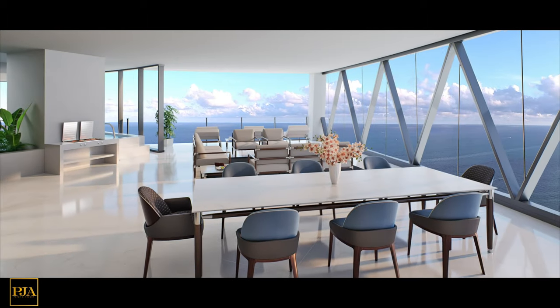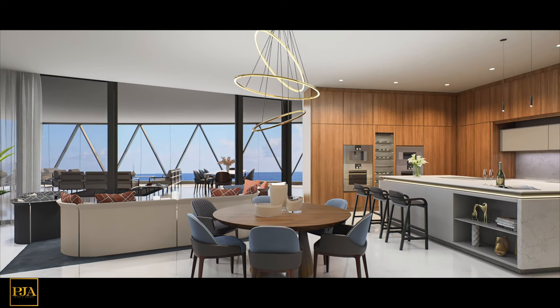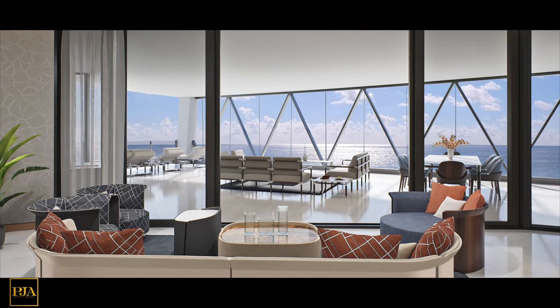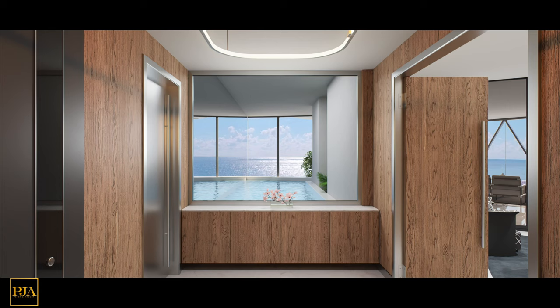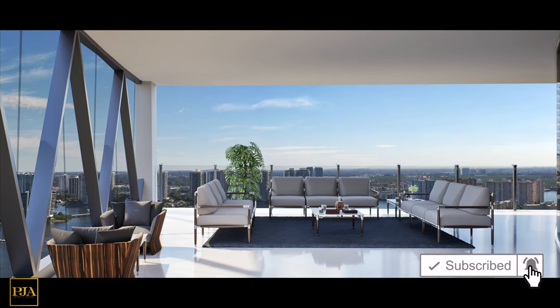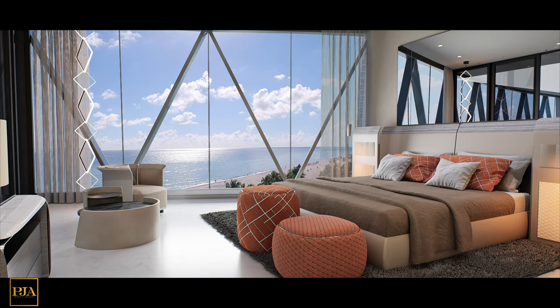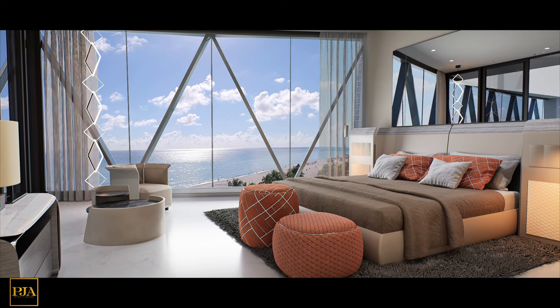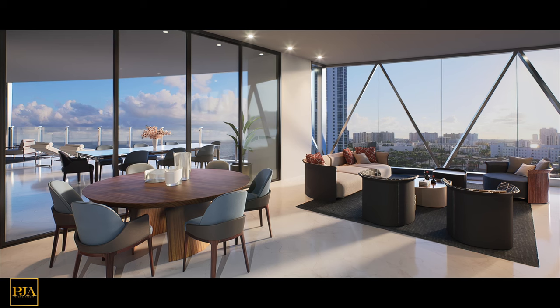There will be over 200 residences in this project. Let's check out the renderings, the floor plans, and the pricing. These one-of-a-kind, thoughtfully designed residences at Bentley will be broken into east-facing residences with a sunrise view of the Atlantic Ocean, and west-facing residences showing a sunset over the Intracoastal waterways. Living at the Bentley Residences will be a true, luxurious game-changer for beachfront living. Each residence will feature either a three- or four-car garage, private sunken swimming pools, summer grills, windowed primary bathrooms, outdoor primary showers with ocean views, saunas, a huge indoor-outdoor terrace, and a second living room with electronic sliding doors that open with a touch of a button.